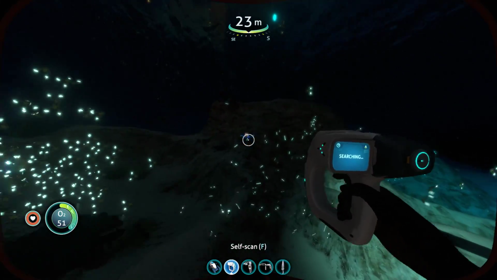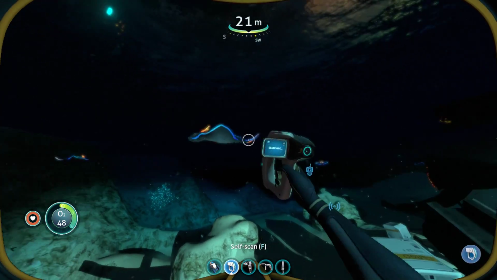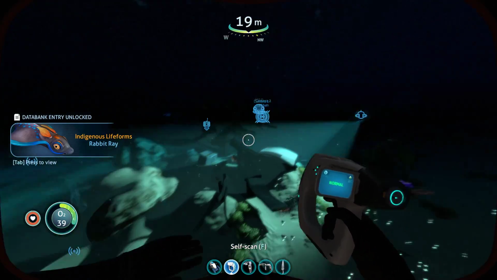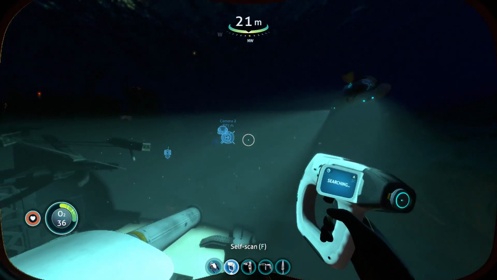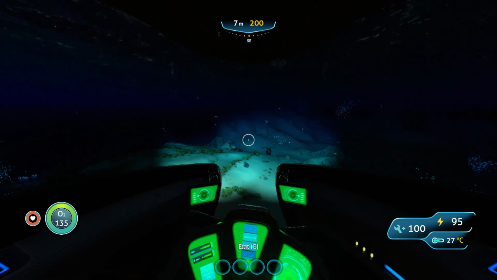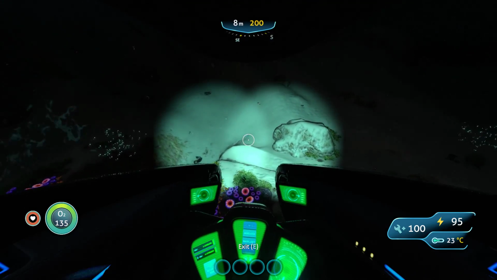Look, why does everything run away when you try and scan it? It's like they know. Gotcha. Rabbit Ray. Pain in the ass. Okay, we're running out of oxygen. Get back in the ship. Get back to the matter at hand. Okay, just making sure I know where I was.